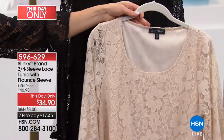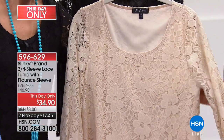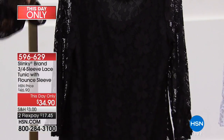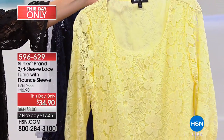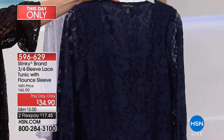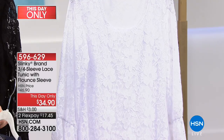This stone color is almost like a taupe — if you picked up the taupe in today's special, this is a perfect match. It almost reminds me of antique lace, tea-stained, with a wonderful antique classic feminine feel. I'm wearing the black, which I've been wearing for the last few hours. Then we have this lovely soft yellow — mellow yellow has been a number one trending color on Instagram and in fashion, almost like a buttercream frosting yellow. And we have the rich navy, which is gorgeous, and the white — just to die for. This day only it's $34.90, with two flexible payments of just $17.45 and shipping for three dollars.